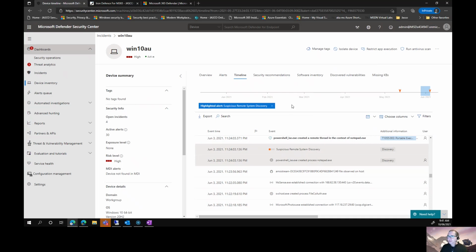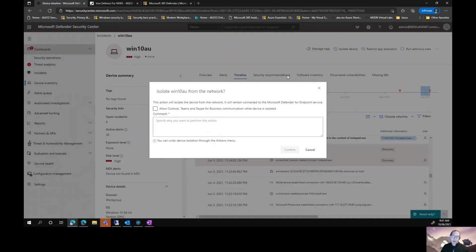One of the things that Microsoft also had introduced at the time was Windows Defender Advanced Threat Protection. Day one, was this capability to isolate a device. And the whole point was that if a device had been compromised, and I was concerned that it was going to spread to other devices in my environment, or if the device was outside of the environment, how it was going to be accessed, or other malicious communication that was going to take place, I could isolate this to only be able to communicate with the Windows Defender Advanced Threat Protection, a cloud service.